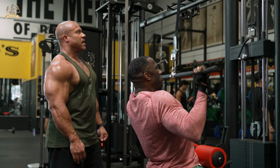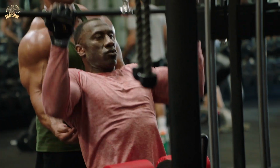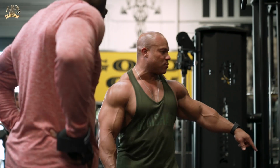Beautiful. And so like everything back here, right there, all the way down in there now. Awesome. Let's go over here and do some tricep real quick.